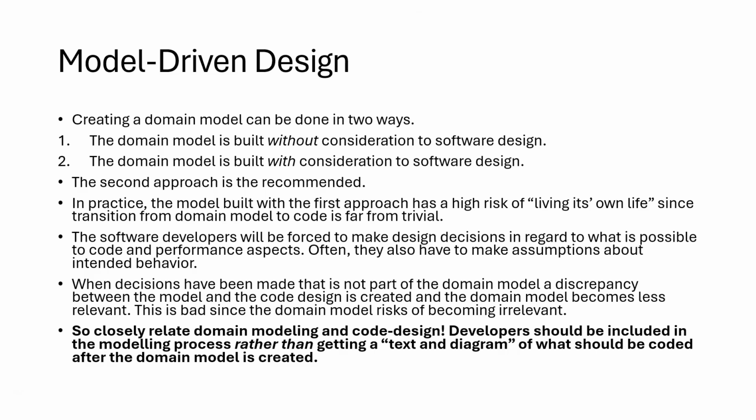The software developers will be forced to make design decisions in regard to what is possible to code and performance aspects. Often, they also have to make assumptions about intended behavior. When decisions have been made that are not part of the domain model, a discrepancy between the model and the code design is created, and the domain model becomes less relevant. This is bad since the domain model risks becoming totally irrelevant.